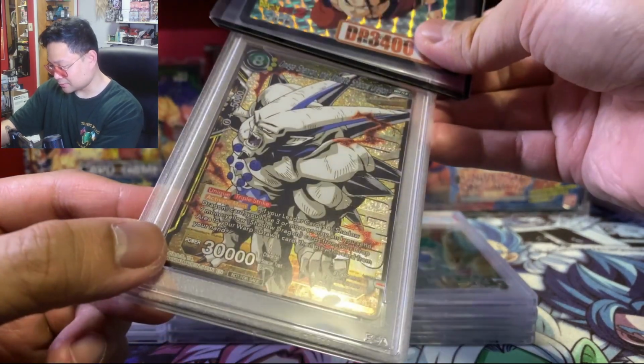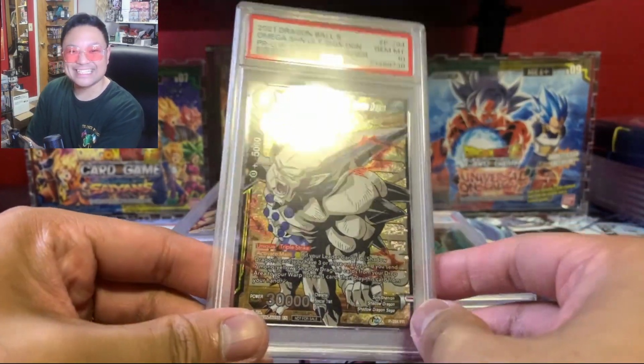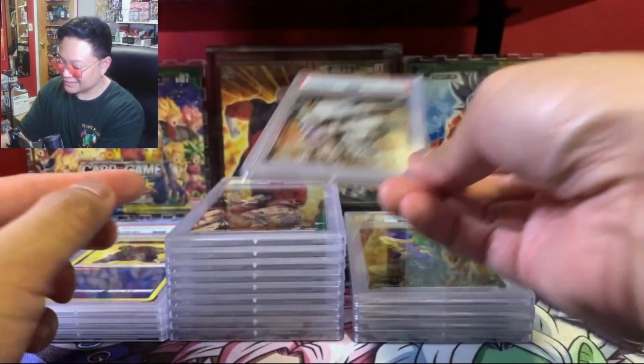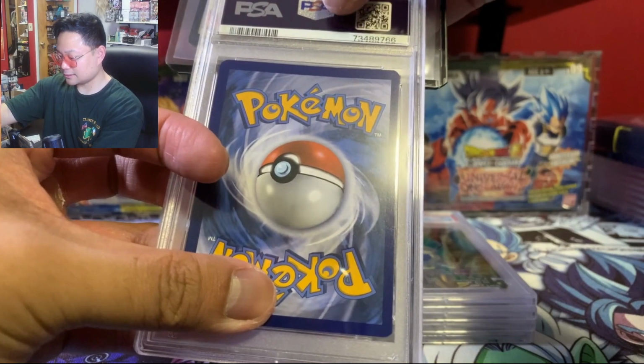That actually looks real good. Wow. Let's see. Nice, a 10. Look at that. That looks awesome. Wow. I like that card actually. It looks really good. Alright, the last two looks like it's Pokemon cards.